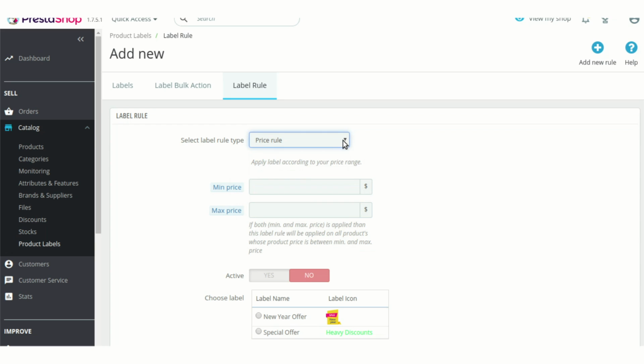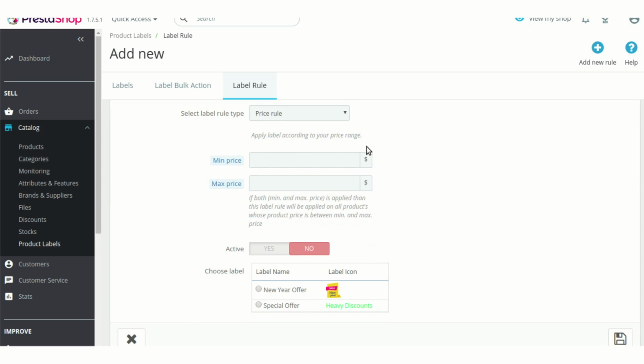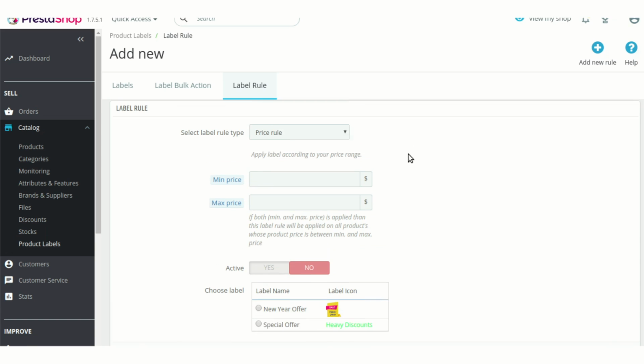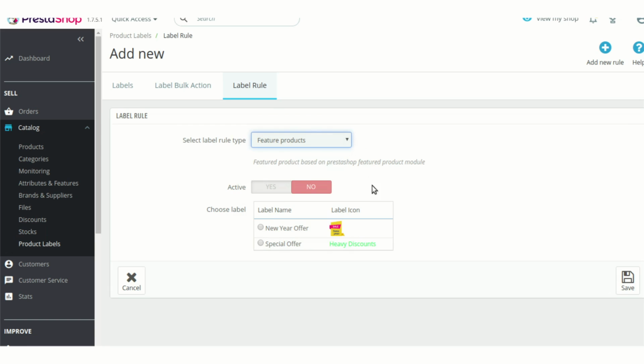In case you choose to apply via price rule, let's just see what happens when we choose to create a new label rule on the basis of price rule. Then you will need to add a minimum price and maximum price on which the products will be filtered or sorted out. And if you select any one of the labels from here, then all the products that you have managed to filter on the basis of these things, this particular selected label will be applied simultaneously. So this was all about the configuration settings and process to show or assign a label to products.